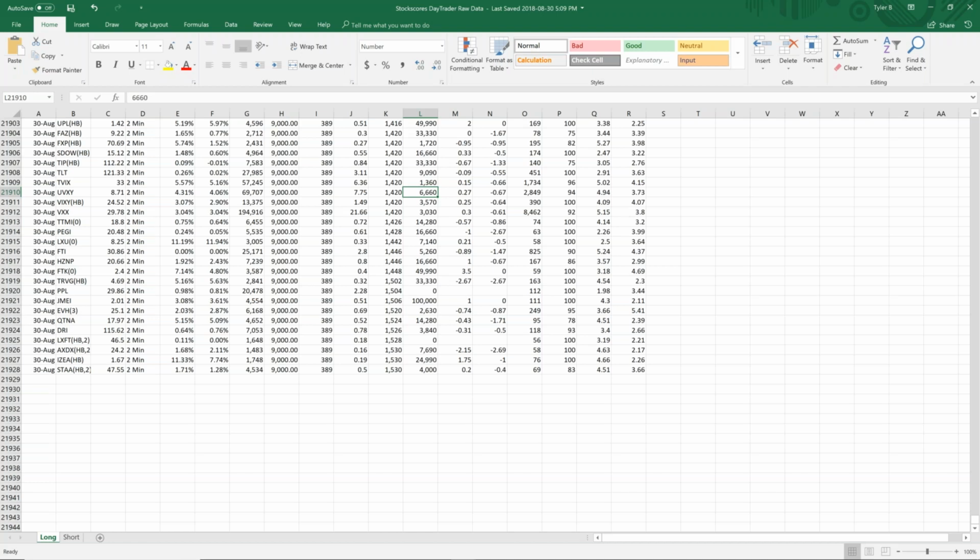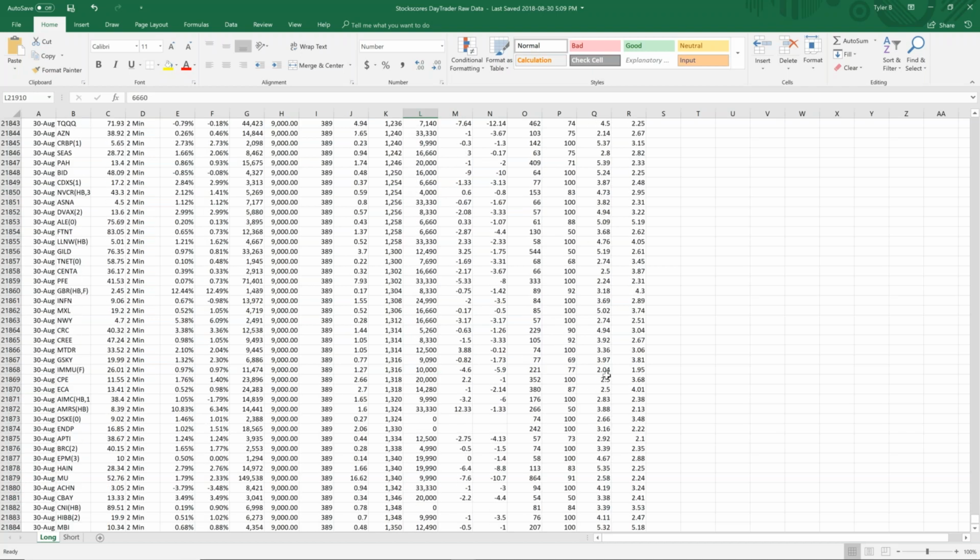Someone's saying that they can't see my screen, but it's working fine for me. Anyone else having a problem? I'm actually running the presentation on another computer, and it looks fine for me. So, Ken, if you're having a problem, then there's something wrong with your connection. All right, let's get back to it.